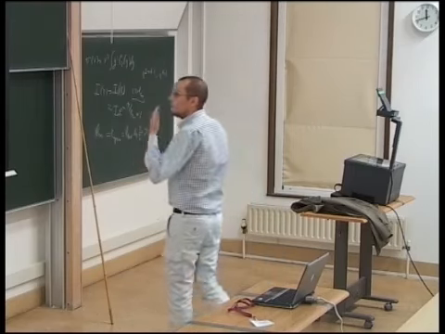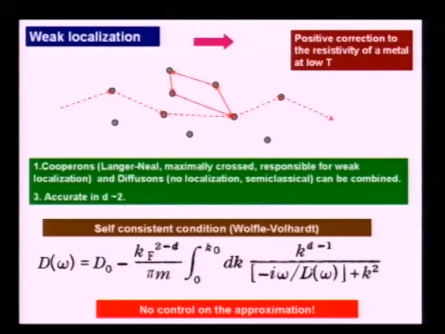Then the next development, which came a few years later, was also a self-consistent condition, but instead of Thouless, Abrahams, Anderson, it was starting from, not starting from a tight-binding model, but starting from the metallic side. So you do exactly the same, but starting from the metallic side. And essentially what they did was a quite technical calculation. They relate the leading ladder diagrams to the leading weak localization correction, which are given by this kind of diagrams, which are Cooperons. So you just loop in the opposite direction.